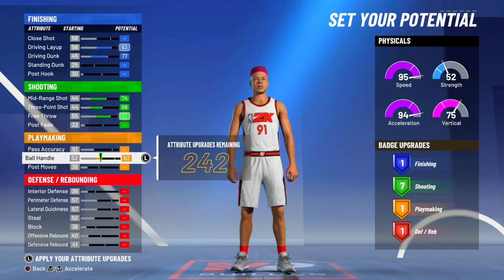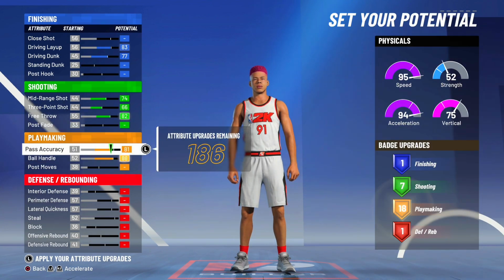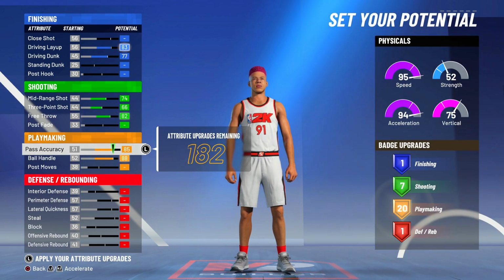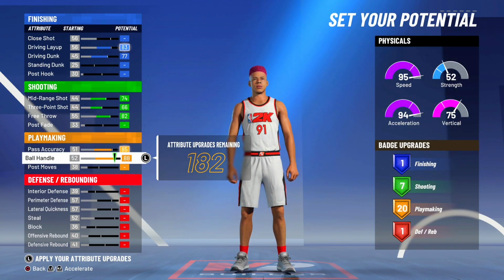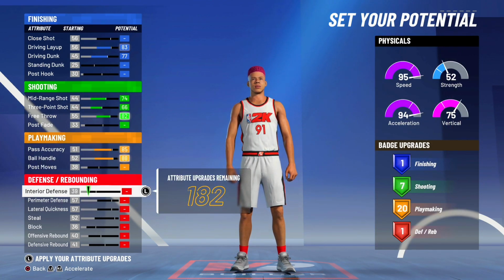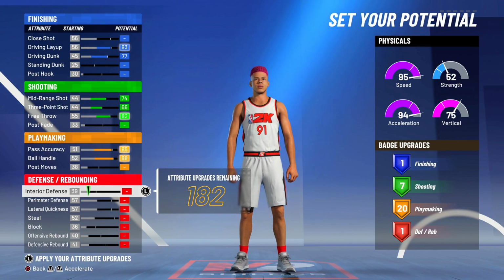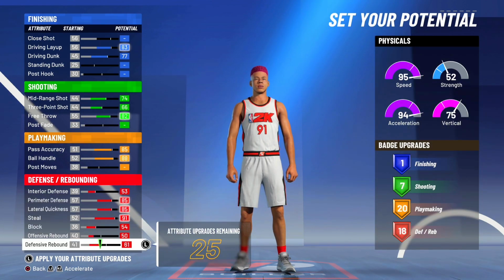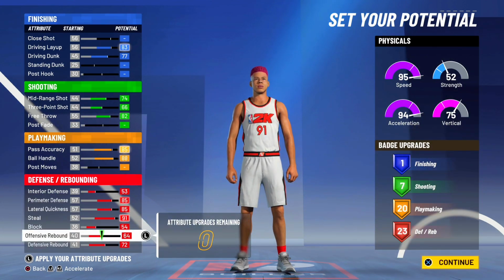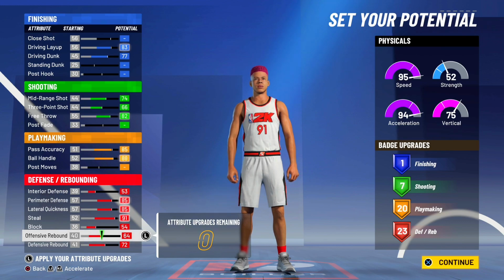Now for our playmaking, we're going to max the ball handle and lower our passing accuracy a little bit. Just dropping this right here because we don't need this point right here. There's no point. And we still get 20 playmaking badges if we just go right there. Now for our defense. This is what makes the build so immaculate. Watch this. Kabam. Kaboom. Kapow. Bing, bam, boop, bada bop, boom, pow. 23 defensive badges with everything maxed.